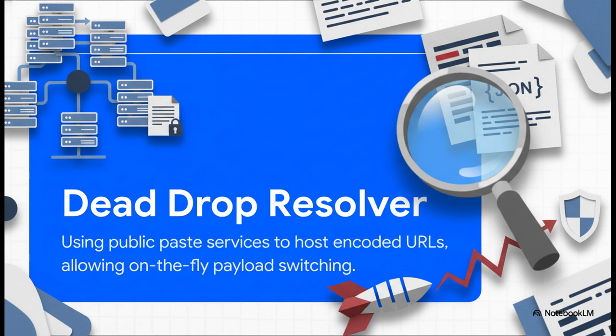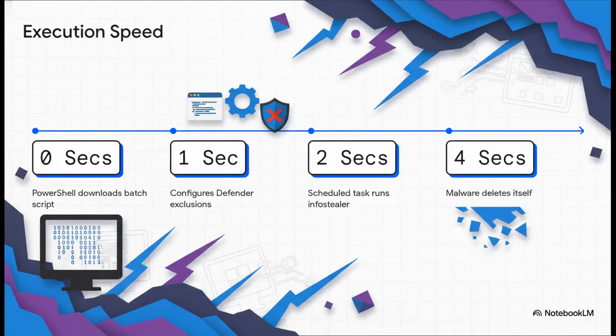Why does that matter? Because the actual malicious payload URL wasn't hard-coded into the Hugging Face repo at all. This allowed the attackers to swap out the malware payload on the fly, whenever they wanted, without ever changing the code on Hugging Face. It completely bypasses static detection tools and keeps the repository looking squeaky clean. And the execution speed? It is blindingly fast.